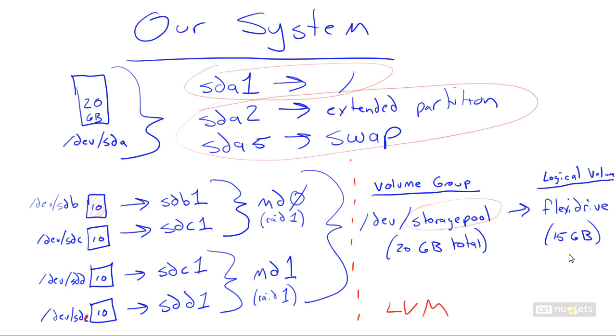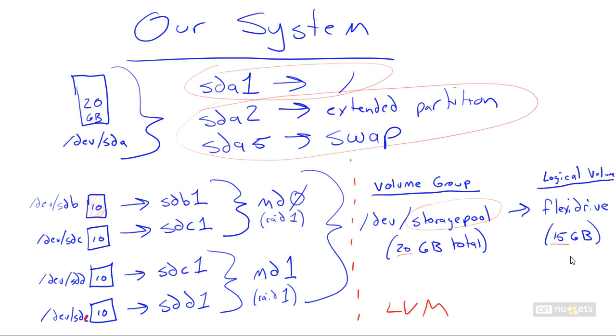Okay, so hopefully that makes sense, and we're going to look at it on the command line. And then the cool part is, this storage pool still has how much room available? Well, there's still 5 gigs of space on this volume group that I'll be able to peel out. And if I have a drive fail, that's okay because they're RAID devices. And if I fix it at the RAID level, up here at the LVM level, it'll never know, right? It'll just know my 2 hard drives are md0 and md1, and they're perfectly fine. All right, so let's go to the command line and see what this looks like on the system.